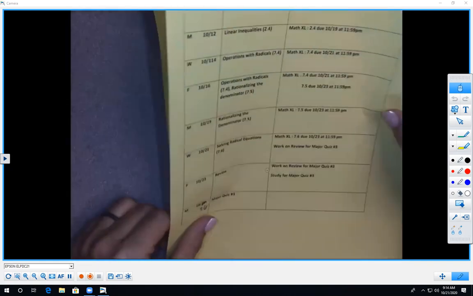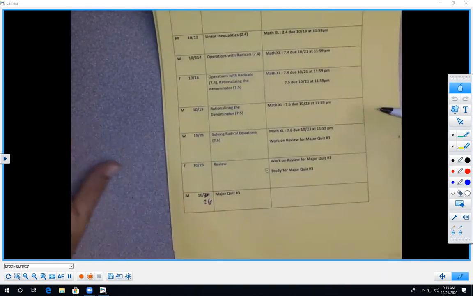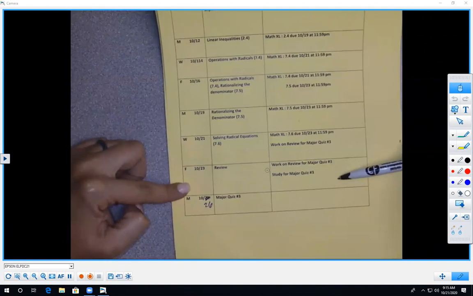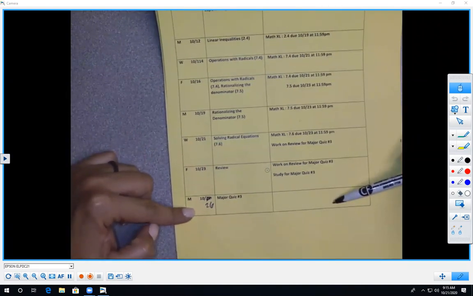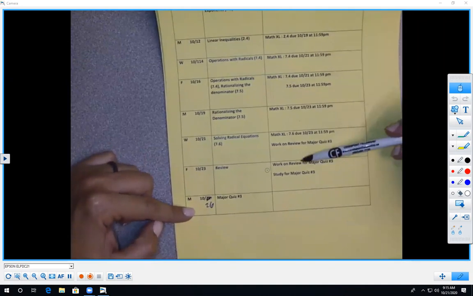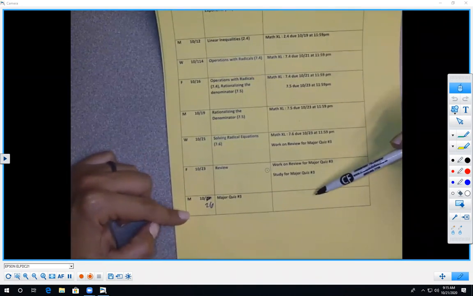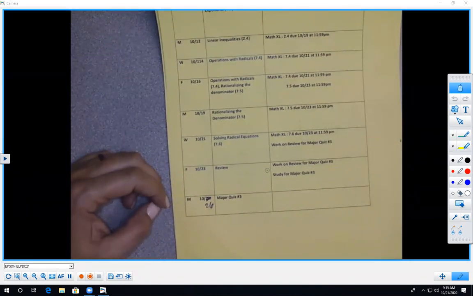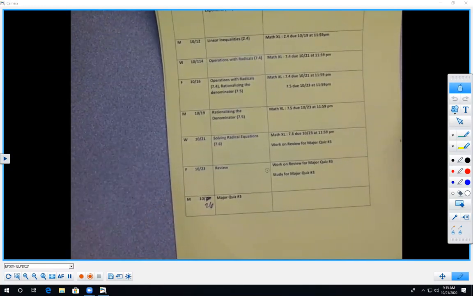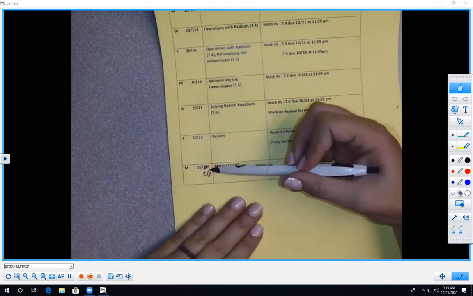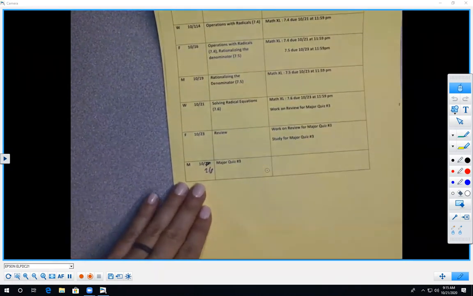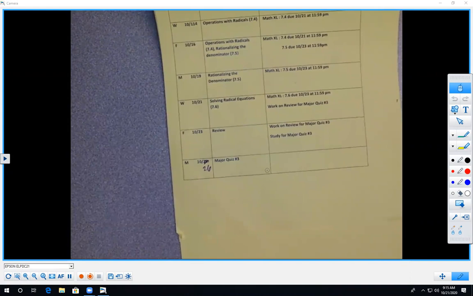Okay, so I kind of went over this at the very last minute of class last time, but we were right here on Wednesday solving radical equations. Friday, we are reviewing, and Monday is your third major quiz, okay? It feels like we just had one. We didn't have that much to cover before our next one. So I have the review for you. I will pass it out for you in just a minute, and if you are on D2L, your review is posted under week 9 documents. Also, just a heads up, there's a typo on this. It said the 28th. The 28th is Wednesday. So your major quiz is on Monday, and everybody needs to be here in class for that. Questions about that at all?